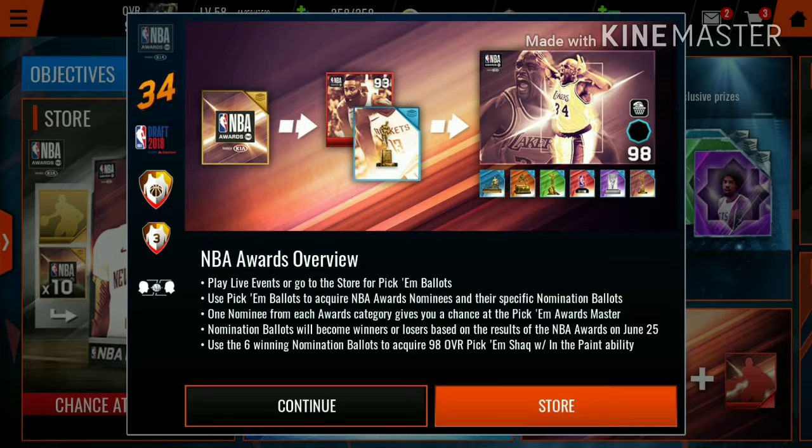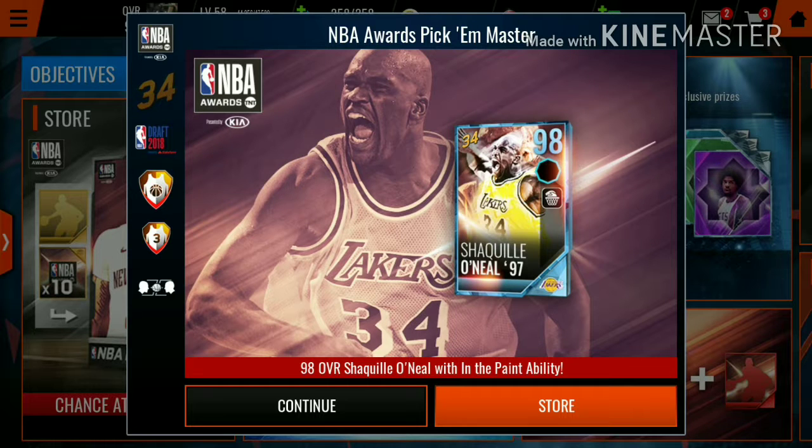So they brought back the In the Paint ability with the centers, I guess. I remember the first time they had the In the Paint ability last year was Juggernaut Shaq, like 100 elite trophies for a 90 overall, 91 overall Shaq. I'm not sure about that, but yeah. So here's a Shaq right here. Card looks pretty good, honestly.